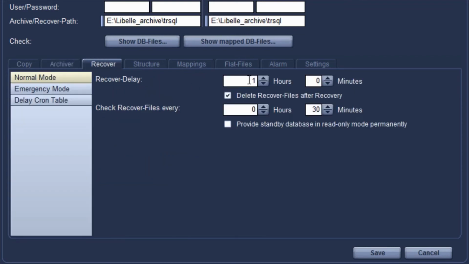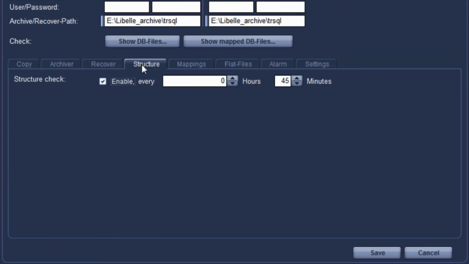Next, we are setting up recovery, and here we define what we call a time delay. So log files are copied immediately to the mirror server, but on the mirror server they have to age for a certain period of time before they are applied into the mirror database. On the mirror system itself, again, we would delete log files after we recover them into the database. So we simply don't want to have a lot of logs sitting there on a continuous basis, either on the production system and the mirror system. Otherwise, somebody has to go in and clean them up manually.